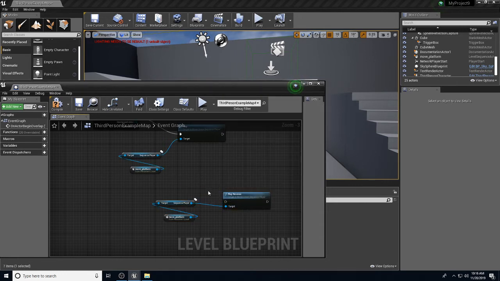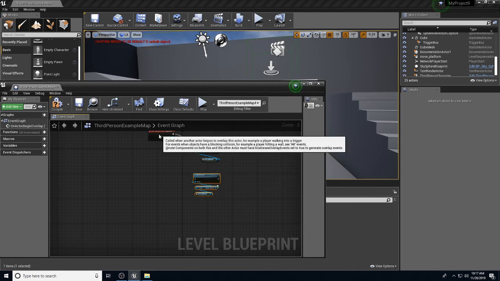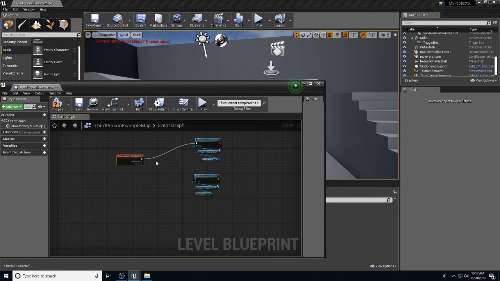Select this. Actually, let's delete this one. Pull the wire off here, plug it in, and so now we have play reverse. So we have play. Let's just move these nodes underneath this one. And so we have a trigger box that's going to affect both of them.